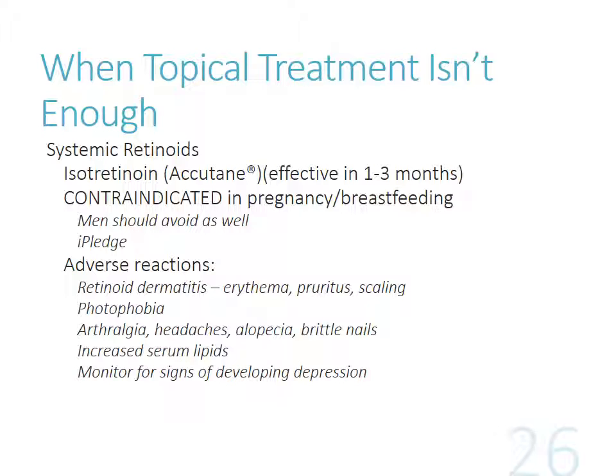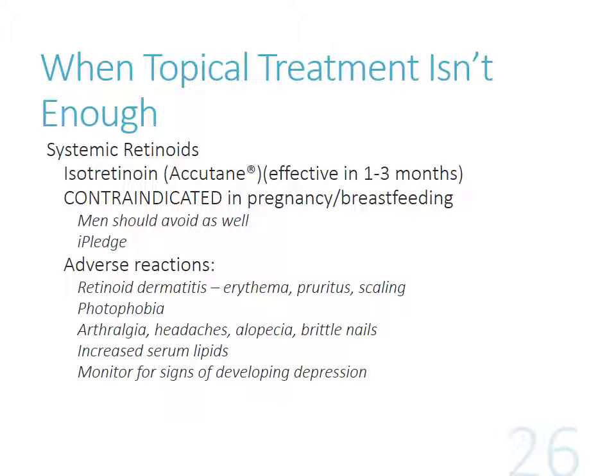Has anyone heard of a REMS system for a drug? REMS is something the FDA mandates for certain drugs that have very significant side effects. It stands for Risk Evaluation and Mitigation Strategy. They put out different drug programs to make sure that patients are being properly screened and are using proper protection when using certain types of drugs. Something like clozapine, which is a type of antipsychotic, falls in this category, but they have this iPledge system for isotretinoin. Basically, the patient has to be registered with iPledge, the provider has to be registered with iPledge, and the pharmacy has to be registered with iPledge.